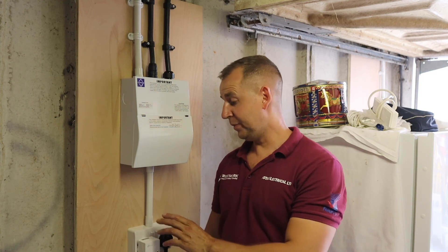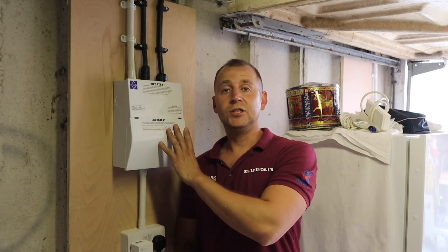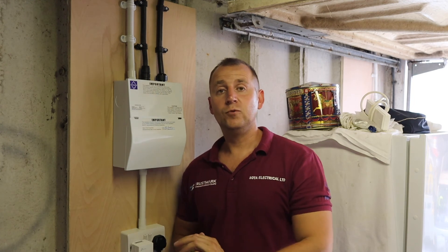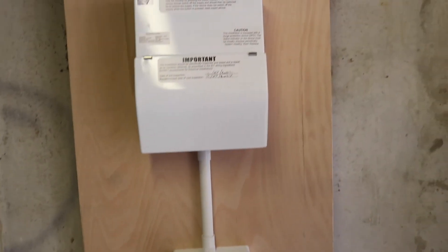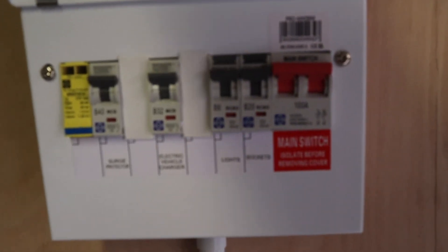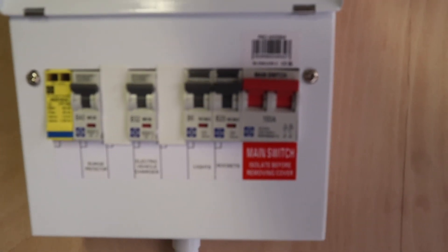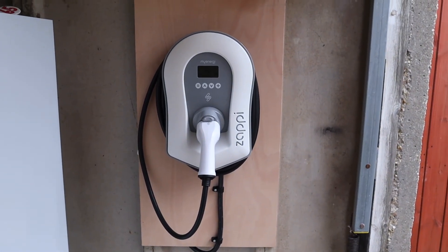With this installation I did have a connectivity issue with the internet, so I've installed a TP-Link and they're all connected up fine. I mentioned CTs earlier — so what I've got in here is a CT which is going to protect this garage circuit. I've also installed a secondary CT inside the house for the grid limit. There is the TP-Link I'm using for the internet connectivity for the Zappi. Here's the new consumer unit — inside you can see we've got the surge protection, MCB, and some RCBOs. And over here, there we have the finished installed Zappi.